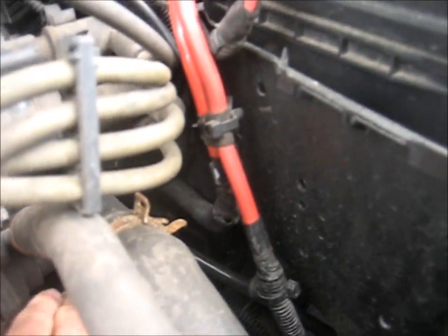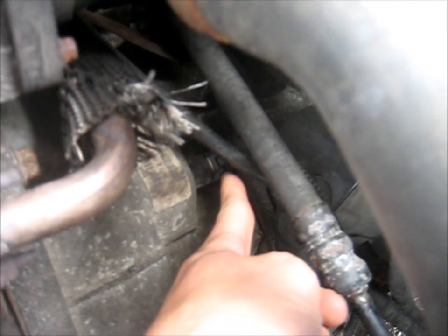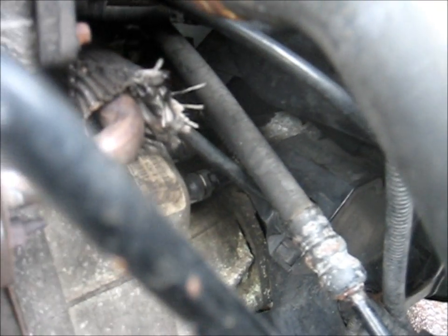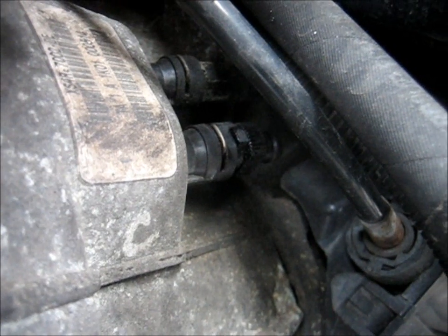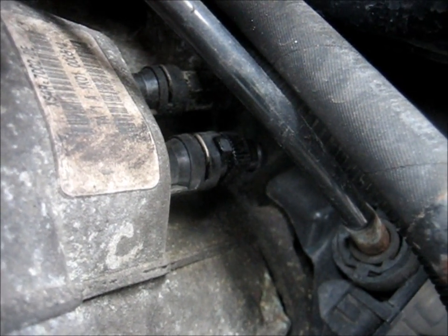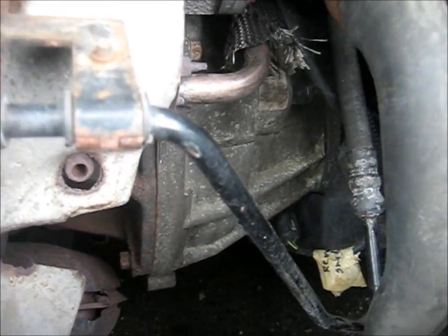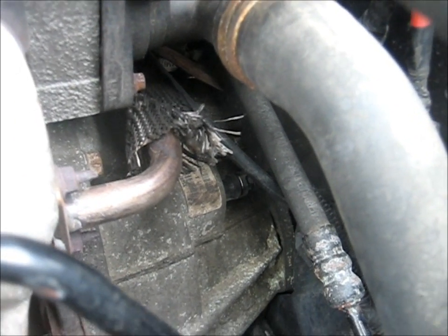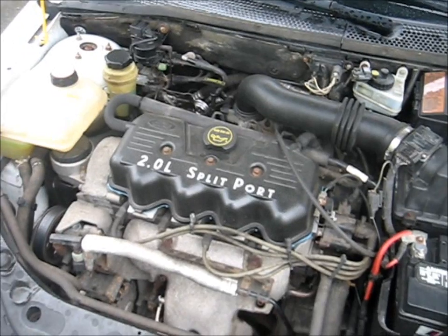If you look down in there beyond this little piece of insulation, you can see the nipple — right there. It's got a little cap on it and it's actually a quarter-turn nipple, not like a normal screw. So you just stick a hose on there and twist it with your finger. You can see the normal parts that you twist — just twist it, unscrew it, and then have your partner press the clutch pedal and do the normal clutch bleeding procedure. I'm not a fan of the single-person bleeding method — I find the two-person method or vacuum bleeders work better. I'm going to make another video explaining how to bleed hydraulic systems like brakes or clutches.